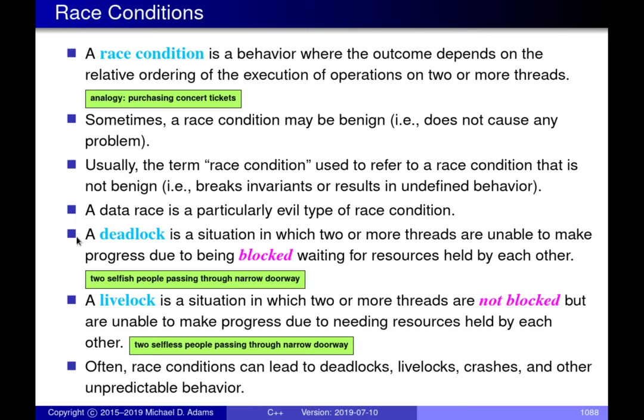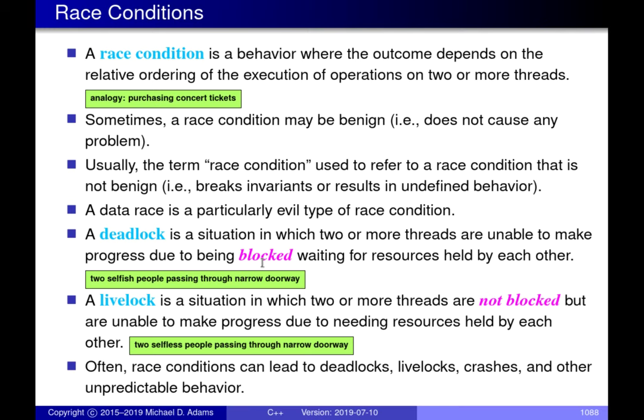There are a few categories of race conditions, or consequences of race conditions, what we call deadlocks and livelocks. A deadlock is a situation where two or more threads are trying to make some progress, achieving some goal, but neither one is able to achieve progress due to both of the threads being blocked. They're not doing any useful work, but they're also not making any forward progress with whatever they're trying to do. The analogy I would use to describe a deadlock is, imagine that two people are approaching a door from opposite sides, and the door is narrow enough that two people can't fit through at the same time.